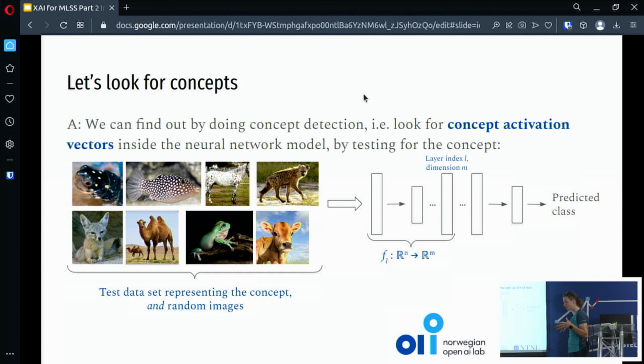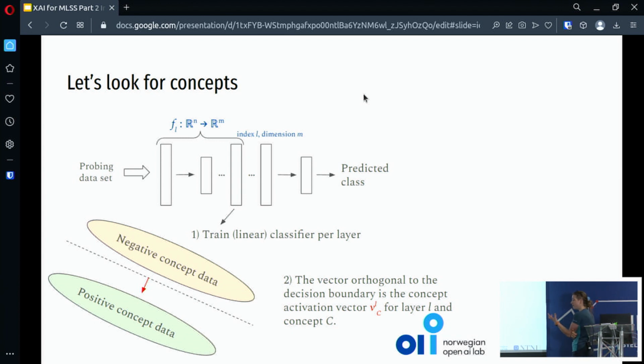And then what I do is that I send all of those data points from the two data sets through my model, and then I collect the activations of each layer throughout the model. So we're just going to look at one layer here, index L. It has some dimension M. So what the neural network does is that it goes from the n-dimensional feature space where the images live, they have n dimensions, and then it transforms this data by passing it from layer to layer to a layer that lives in a dimensionality M, right? So I've sent the images to some other values, and the numbers I get out here are the activations of layer L, dimension M.